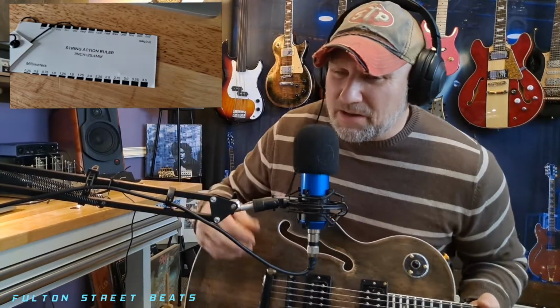Donner sends their guitars with their little action setup thing, and I have a metal one, but usually I do it by feel. But I started using their ruler, and it works really well. This is set up to spec, and it is a beautiful, beautiful action. And I wish I could take the credit for it, but the fretwork was already done, so I can't.